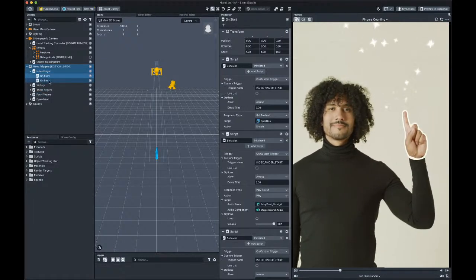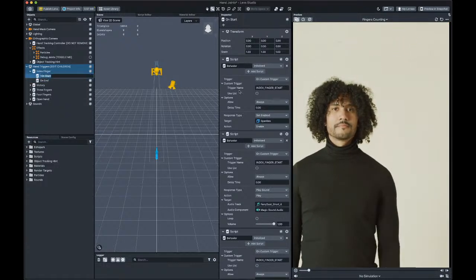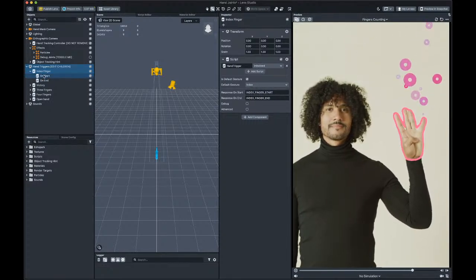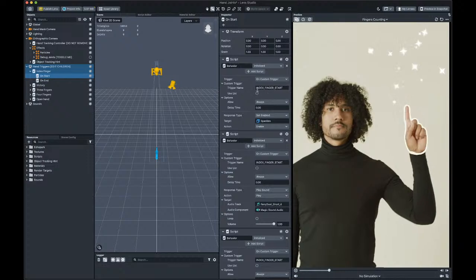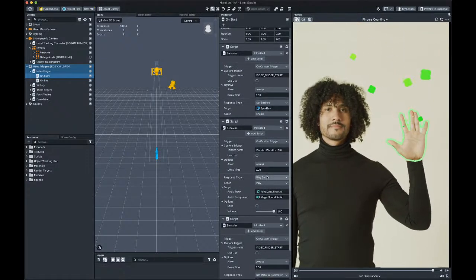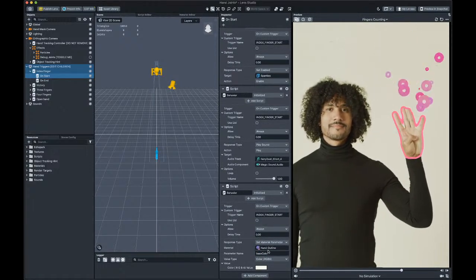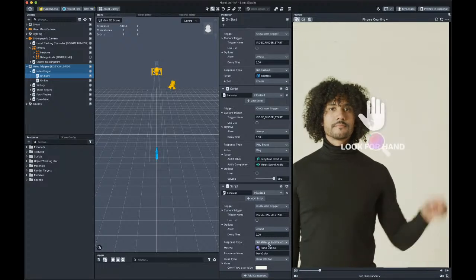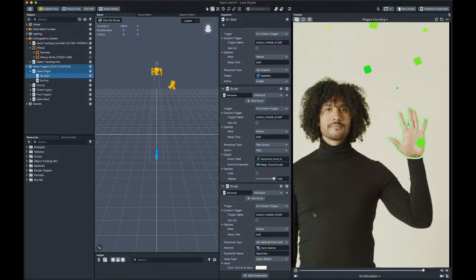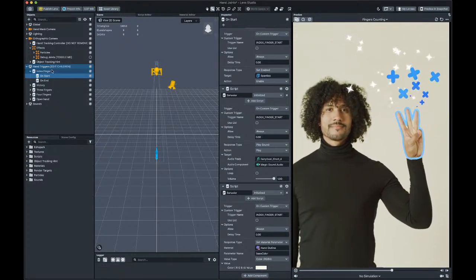Now you can see in here, if you open the object, on start, we have the exact same string as we have on the start in the behavior script as a trigger name, and just saying enable sparkle, play this music, or change the hand outline color to white. So now you can see as soon as we go to the index finger gesture, is it called index finger? Yes.